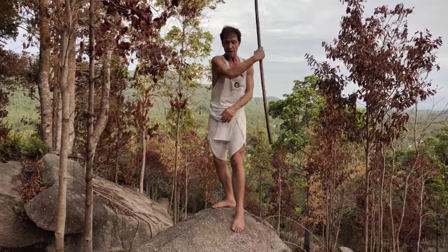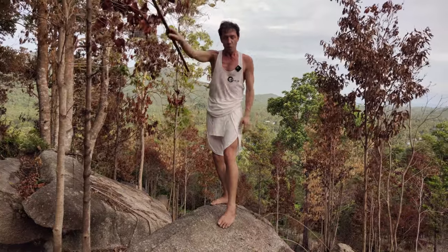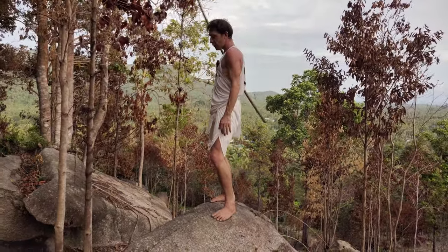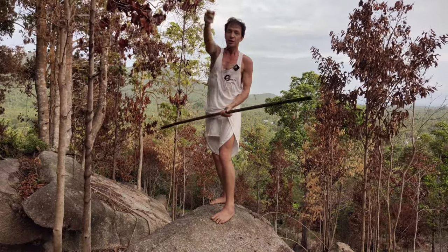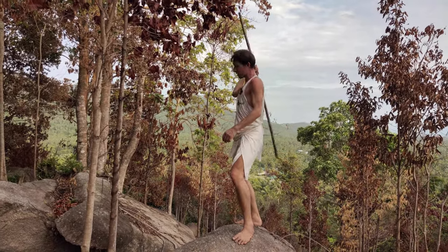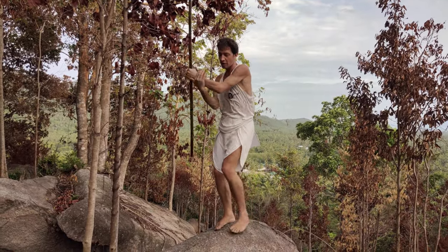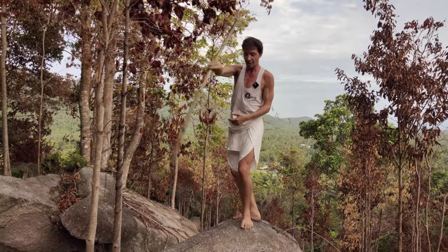So you go 1, 2, 3, palm down. 1, 2, 3, behind. So for those of you who play tennis, it's this position that you would have the arm in if you were gonna serve or make a smash. Okay, here. So 1, 2, 3, over. 1, 2, 3, over. 1, 2, 3, behind and down.